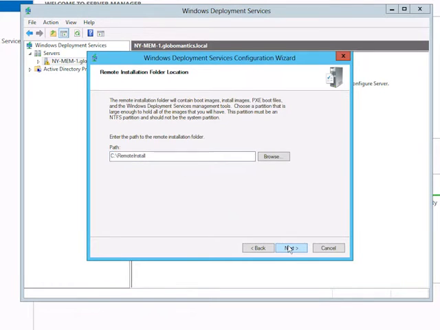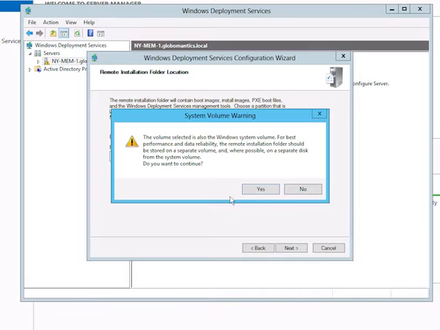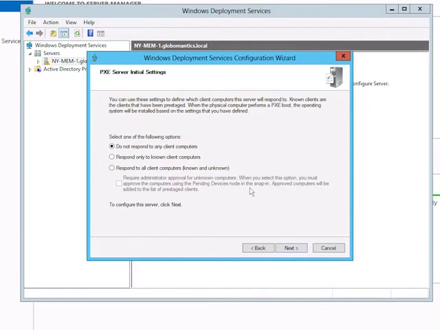So I'm going to click Next, and you get a little warning saying, hey, you do realize you're about to put these images on your system volume, which means there could be some performance issues if there's a heavy load on these images, which is why you typically would want to install an additional hard drive, create an additional volume on that separate hard drive so that you can separate it from the operating system needs. But because I only have the one and this is just demonstration, I'm going to say, yeah, I know what I'm doing. So yes, go ahead and do it, even though there could be some performance issues.